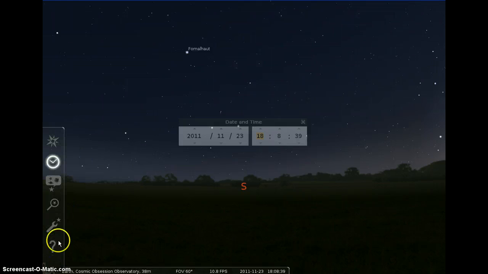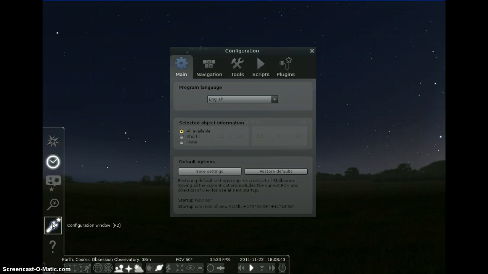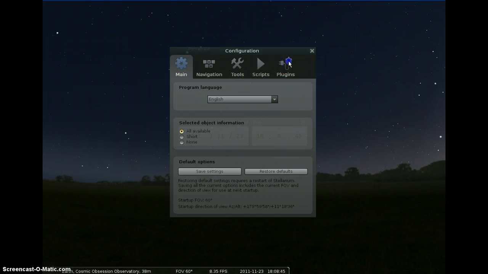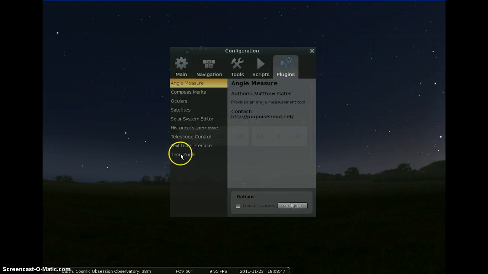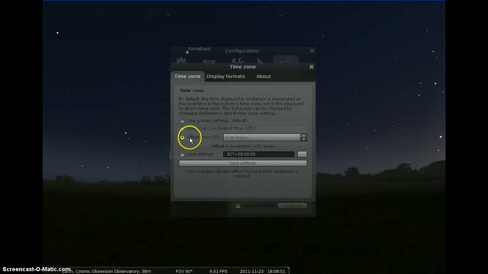I have to come in and configure the plugin in the time zone and set it for the UTC time, which is -6 hours in Texas.